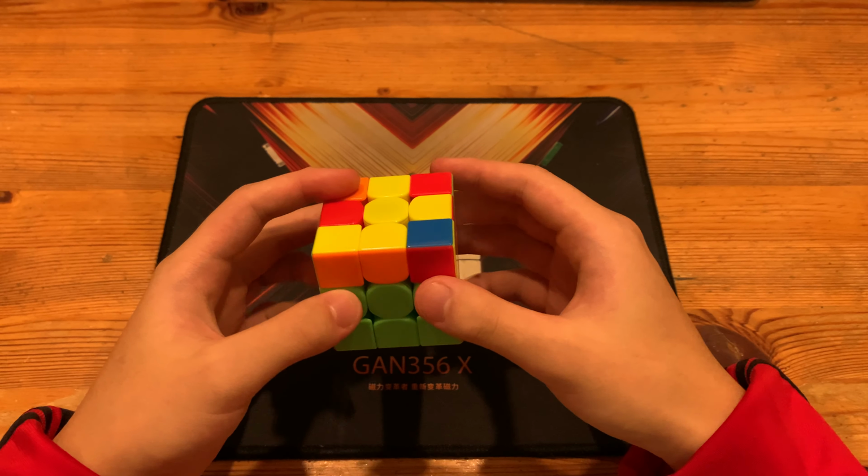Then U, pair this pair up with L' U L, and then insert with L U L'. In this case, I would have just canceled into this pair like that, but you didn't see that pair. And you ended up doing this pair over here. So U', oh, you did a sune and cancel into inserting. So I don't really like the solution.